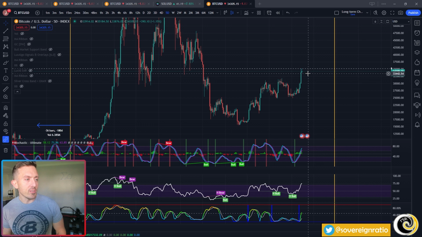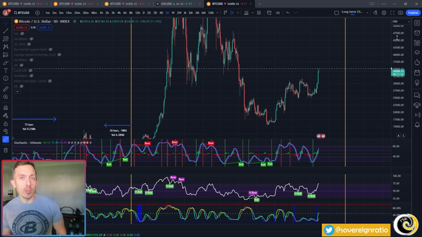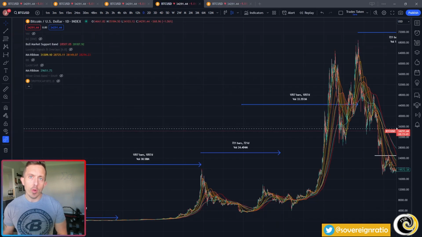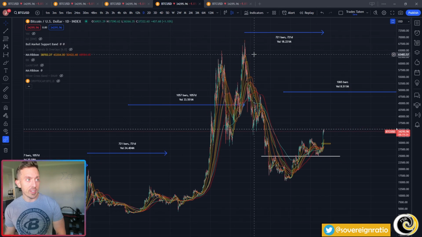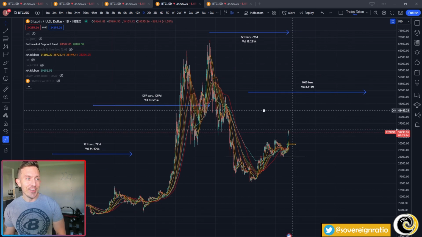for us. One thing I do know is that this cycle is playing out very similar to 2015, in my opinion, 2015 to 2017. And if you look at the dates and time frames on everything, it's very, very similar. The main thing that I want to note about this is the time taken from the bear market low in every cycle to the bull market top in the next cycle. And I'm not going to zoom in on the chart here, but I do have it marked off. The low back here in 2015 took exactly 1,057 days to get to the next top. In that cycle, from the low in that next cycle to the next top, 1,057 days, consequently.